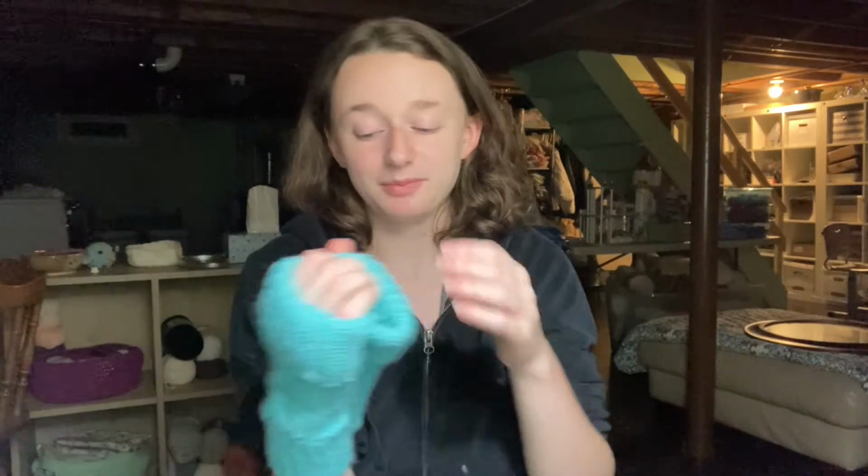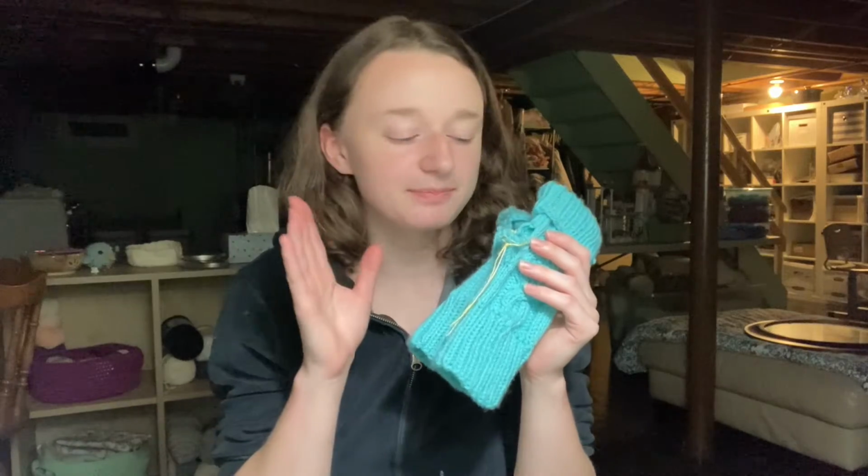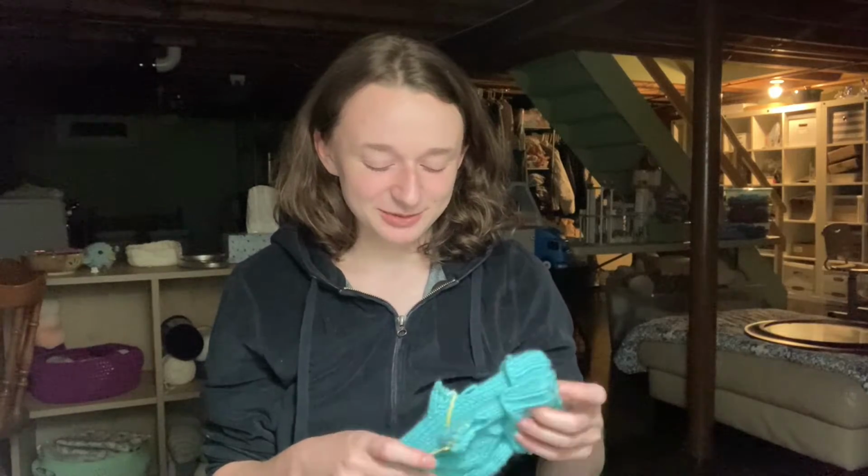But yeah, I really love this. I love these gloves. They're gonna be so great come winter time. I don't know, I'm just really excited about them. So the plan for tomorrow is to put the thumbs on, even though I really don't want to. It's so stupid. It's gonna take not that long for both of them, but I have to force myself to do that.